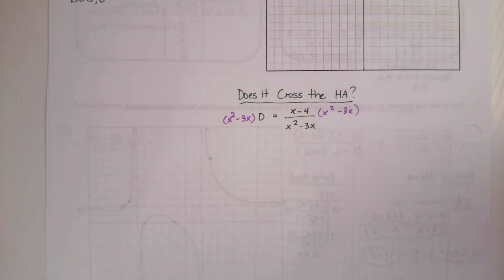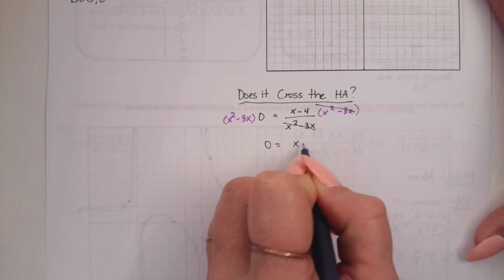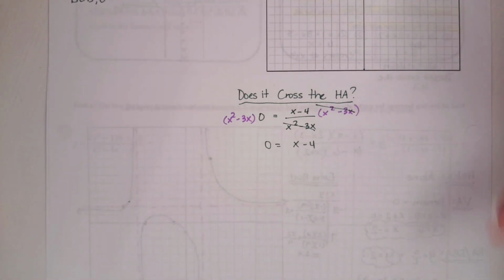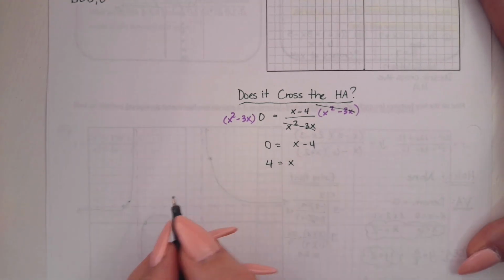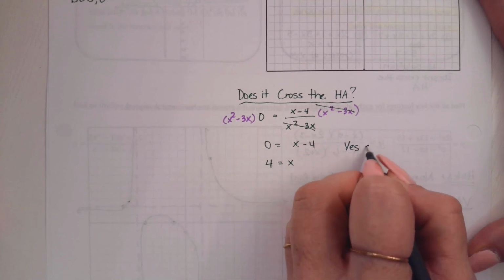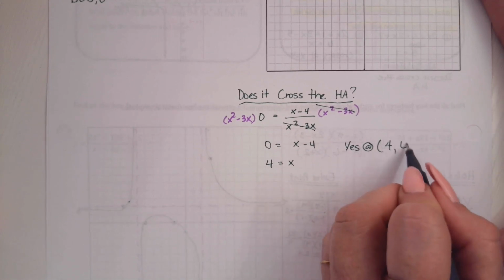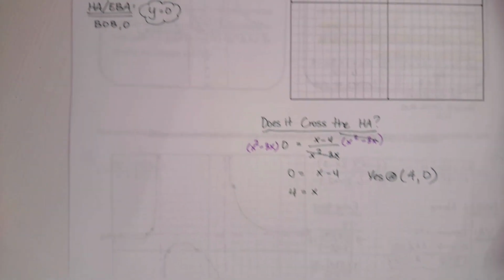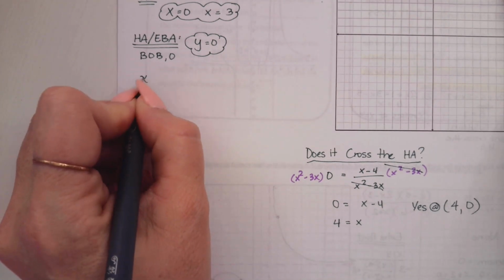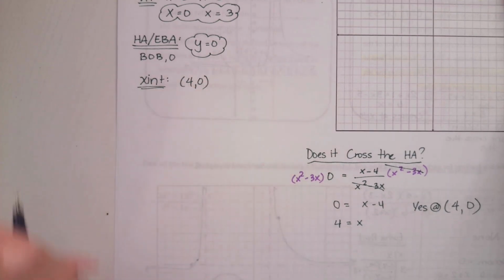Good job, Paul. Denominator is going to cancel. On the left, we have 0 equals x minus 4. And remember, this is how we basically find the x-intercept. So it does cross when x is 4, comma, and then remember your second number is basically what the HA was, which was 0 on this one. That's kind of a bummer when it crosses at the x-intercept, because that means I have one fewer point that I could use to graph with. Because now I already know what my x-intercept is. What's my x-intercept? 4, 0. Just found it.